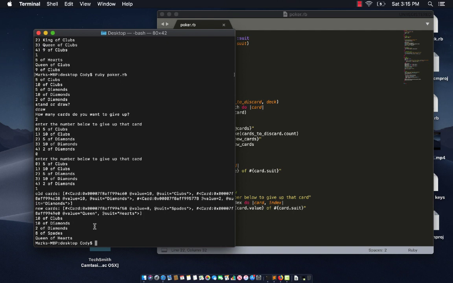parsing and validating the user input, because there's a lot of things that the user could do that are going to make this break. Like, what if they put in the same number twice? It's potentially going to throw errors. It could delete a card that they don't want to delete. Like if they put in 1 twice, then it would delete 1 and 2. And then if they put like 3 and 3, it's going to go outside of the array and try to delete a value in the array that isn't there. And I think that's going to throw an error.